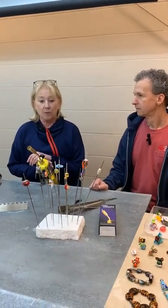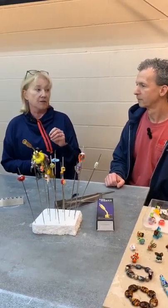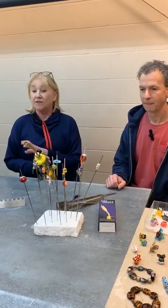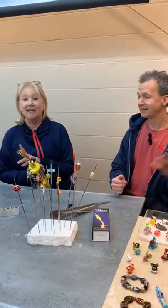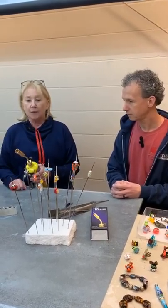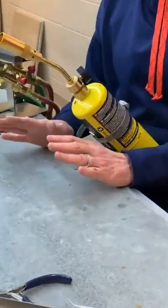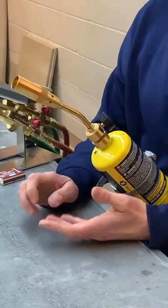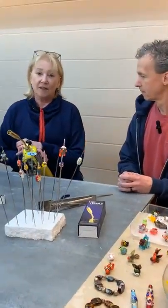We categorize the glass we're using today as soft glass, and it has a few expansion rates within that category. For people who do a lot of glass fusing, two of the most popular ones are 90 and 96. This torch would also work really well for that. This torch is what I think is the really user-friendly, great way to start — the cost and all the complicated things like ventilation and eye protection are really minimal. It makes for an easy setup, pretty portable, and not that expensive.